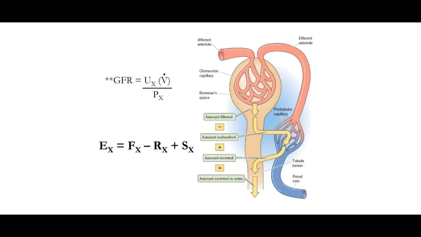But this is what he was mentioning before. Your clearance of X can equal GFR only if this occurs and this does not. Okay? And again, the assumption is that your kidney cells are not producing whatever it is that you're looking at. It's not going to break it down. It's not going to metabolize it. It's not going to synthesize it. The only source of that compound in the urine came from filtration. So the rate at which it shows up in the urine is the same as the rate at which filtration occurs.